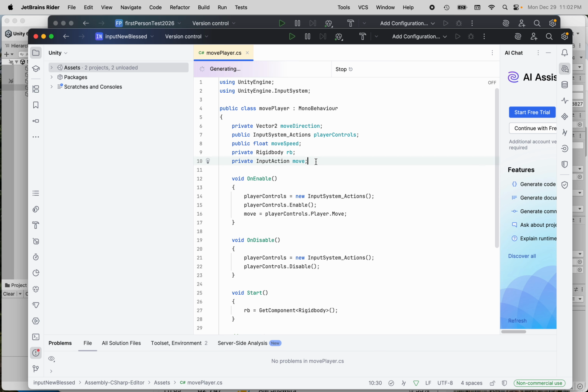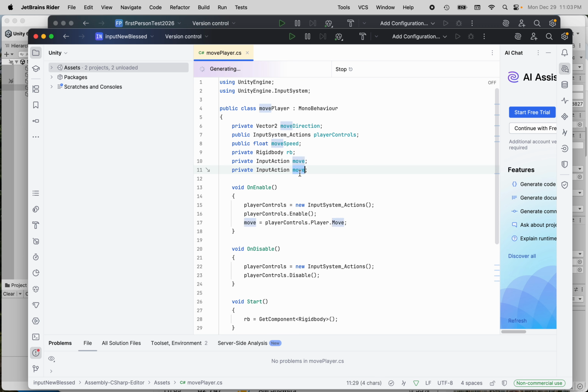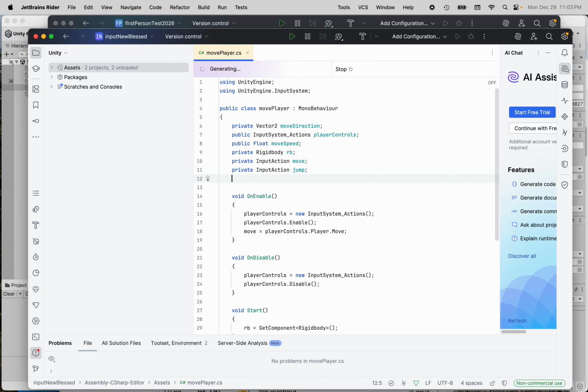So let's go here. Let's make another one, but call this one jump. Right? And player jump.